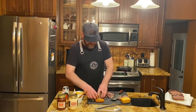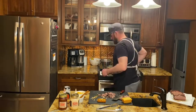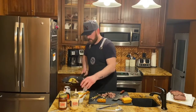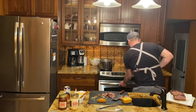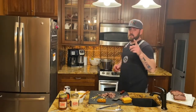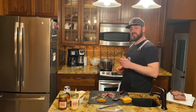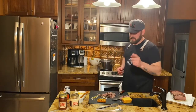Then we're gonna put it back on the frying pan. We're gonna add a little bit more cheese on top here. Then I'm gonna put my oven on broil. Put my cast iron pan in. Make sure that your frying pan has a metal handle, not a rubber handle, before it goes into the oven, or else that's bad news for you and your fire alarm in your house.